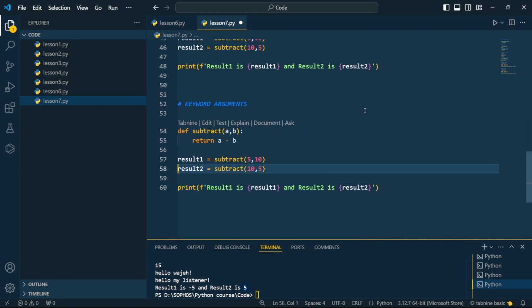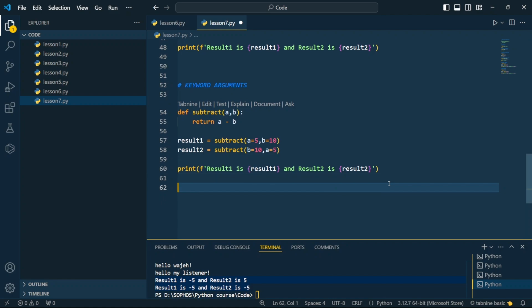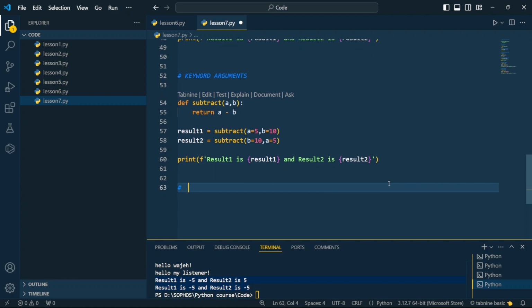What is keyword argument? Which does not care about the order. What we would do is we would specify A is equals to 5 and B is equals to 10. And in the second line, we are going to similarly define that. Now, even though I have put 10 in the first place at line number 58, you see the results are the same. But because I have specifically defined the arguments, so now the order does not matter whether A is defined first or B is defined first. So now I can get the same result even though the order has changed.